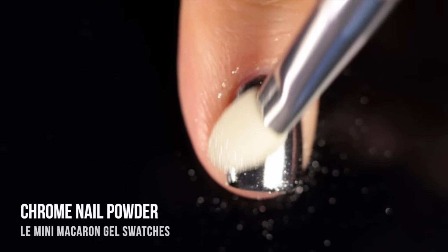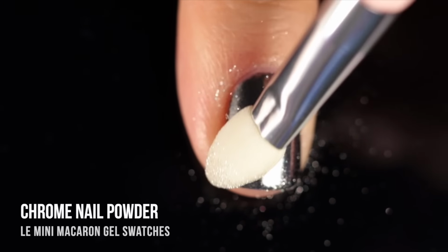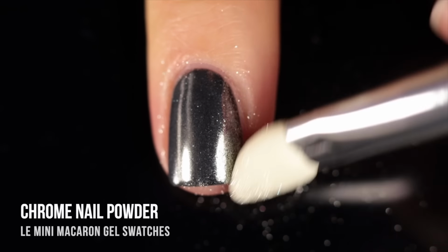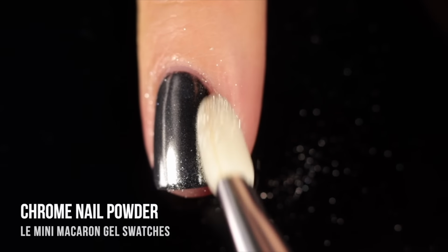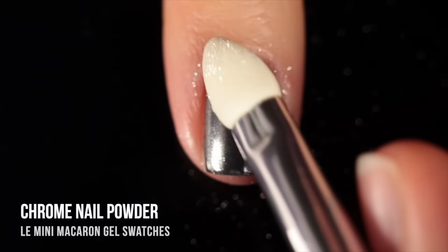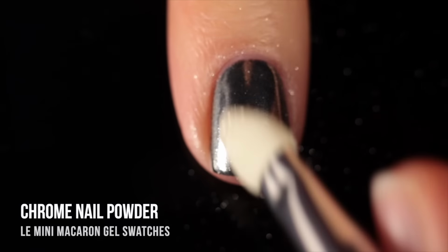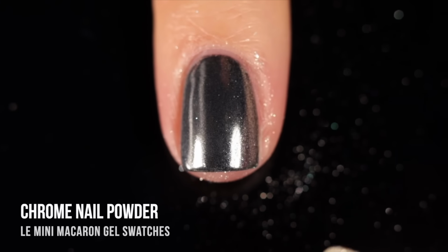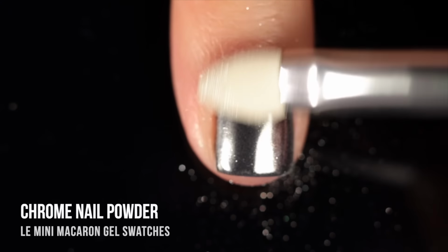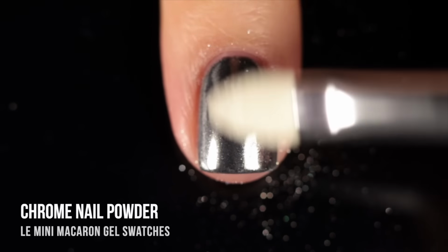It feels like a very, very tiny amount goes a long way. It was just the smallest little press into the powder, and I managed to cover up my full nail with it, which was really cool. So literally just rubbing that onto my mostly cured nail and just making sure that it's nice and smooth. And it did make a little bit of a mess, but it was very easy to clean up. It wasn't like glitter or anything where it was just sticking around, so no issues with that.